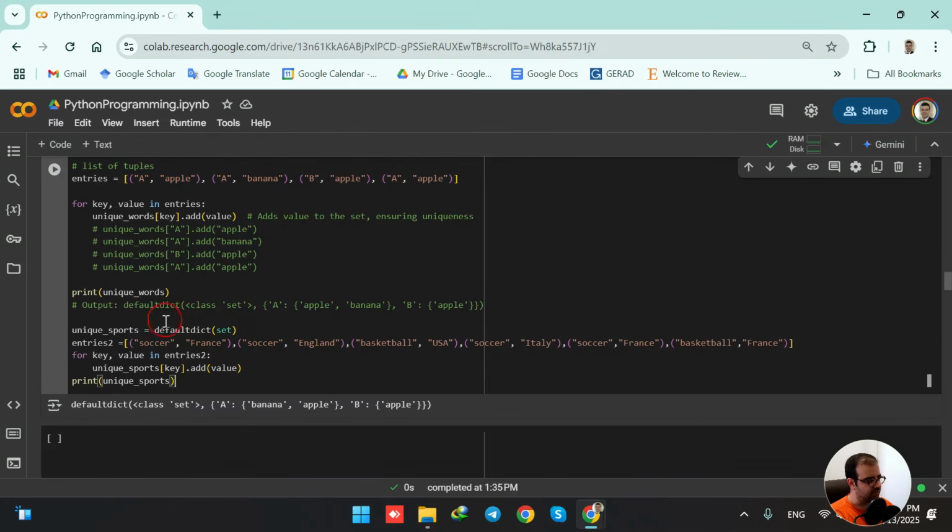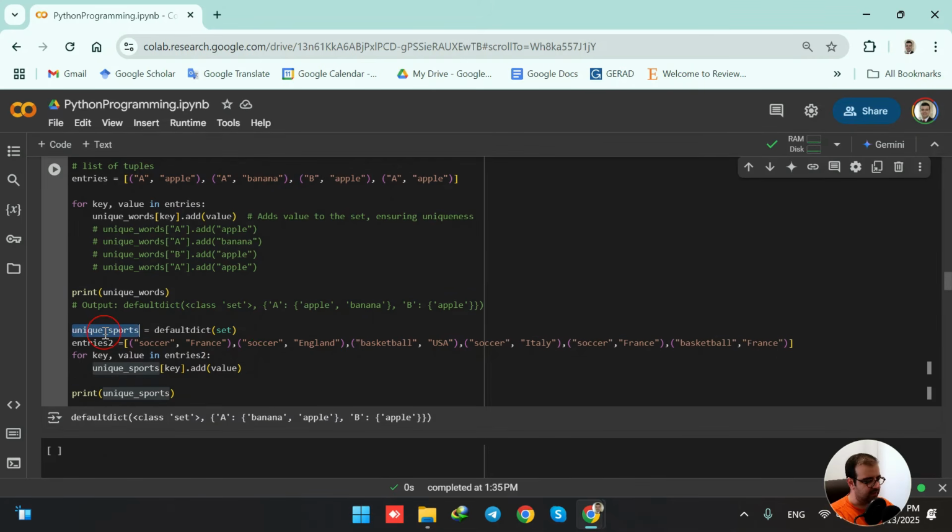Then, in order to fill my unique sports, I am iterating through the entries with two iterating variables. In each iteration, we are adding that value to its corresponding key in unique sports.